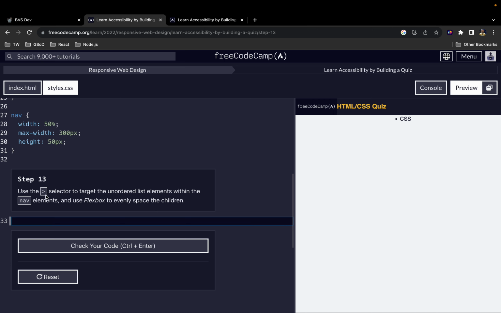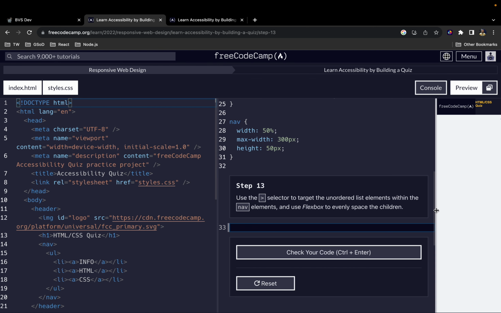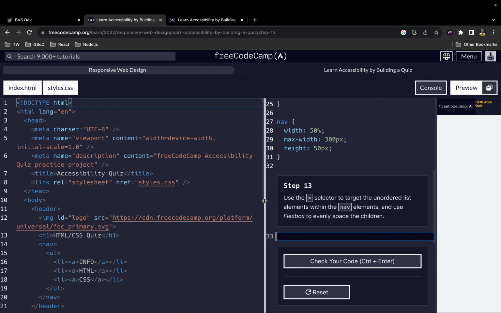So what this does is that it goes into the HTML. Okay, so as you see, we have an unordered list item here. Okay, and we want to target it, and this unordered list item is in the nav element, right? So we want to target it.